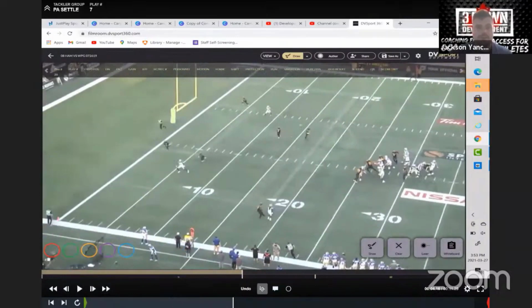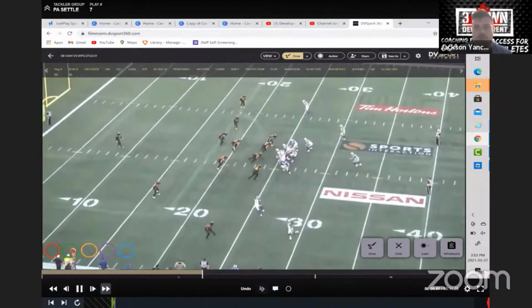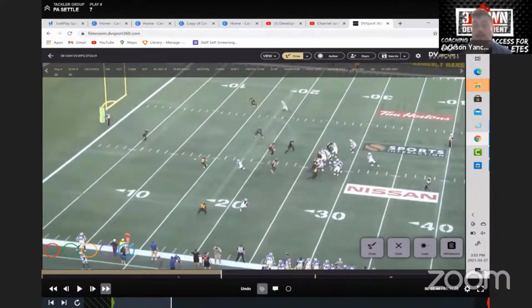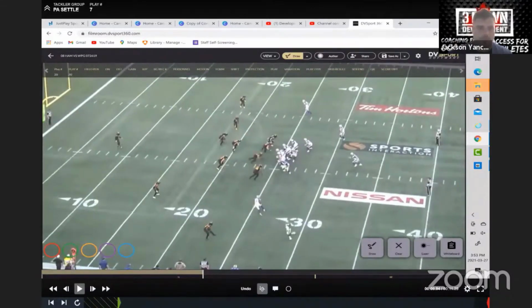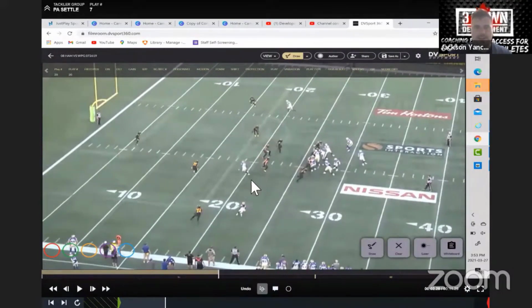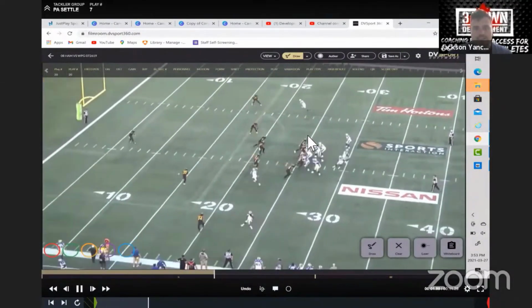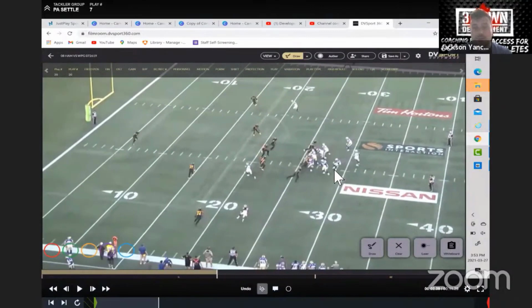What I love about this concept, and we'll get to a few different ways to do it, is if you're already running bootleg, this is a great complement to that. But it's also another thing that you could do. Even if you're not running bootleg, you could run this as a drop back play action. So you see here how, again, this looks like it's going to be boot to the field. The quarterback's now going to settle, okay? You'll see to the field side here, it's already 2 back, and they're going to bring in another receiver to max the pro. You don't necessarily have to do that. You could keep the running back in and try and drag this player underneath.